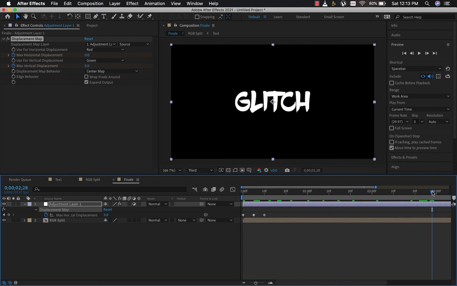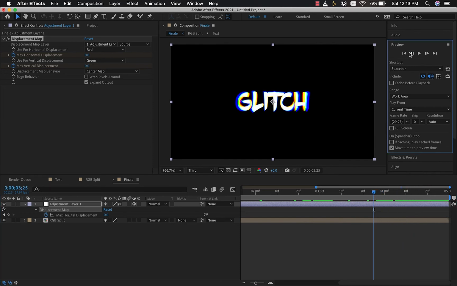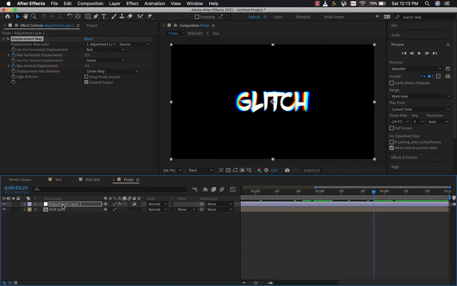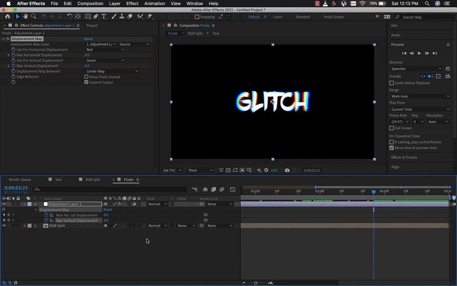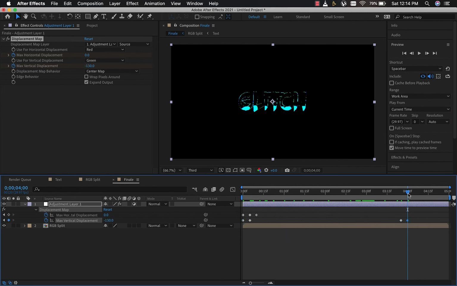So I'm going to drag my current time indicator to about let's say 3 seconds and 25 frames. All we have to do is to copy our in keyframes and paste it just to create an outro animation. So I'm going to select the last keyframe. I'll copy and I'll paste using Command C, Command V. I'm going to move 5 frames forward. Then I'm going to copy the first keyframe we created. By doing that, we are creating an outro animation on the vertical displacement.